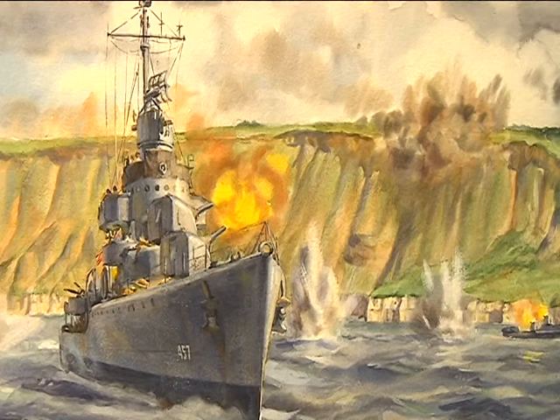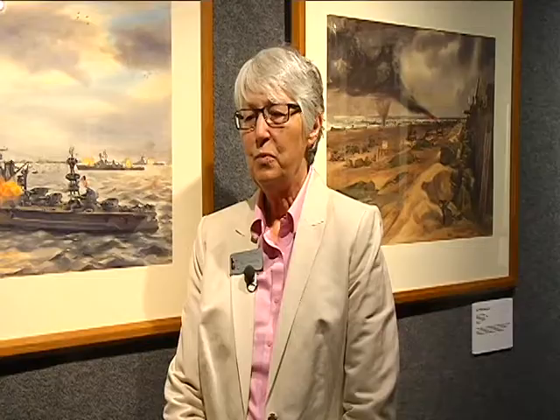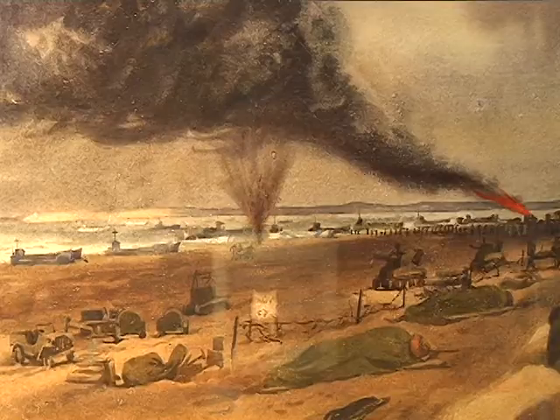It features the work of three U.S. Navy combat artists who traveled with the troops, sketching and painting their experiences at war. Dwight Schepler stayed on the ship, and he has a watercolor style that is very delicate and yet very powerful. He's able to convey the power of the USS Arkansas laying fire on German long-range batteries far off the beach.